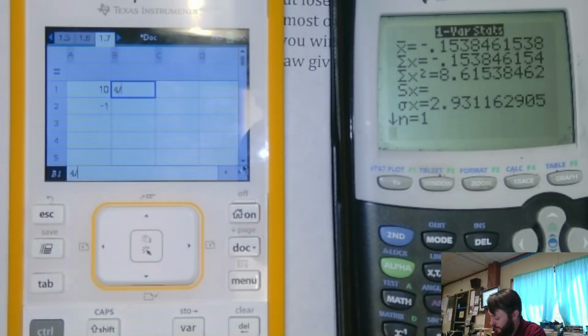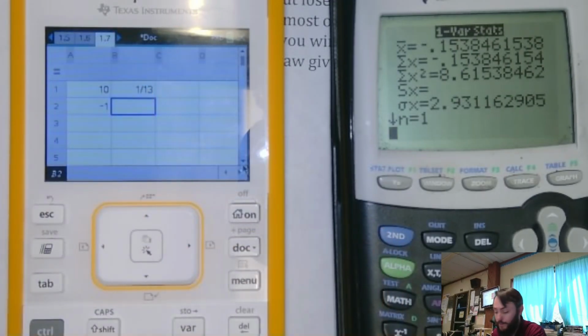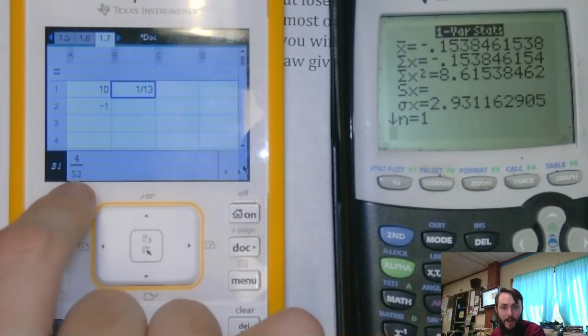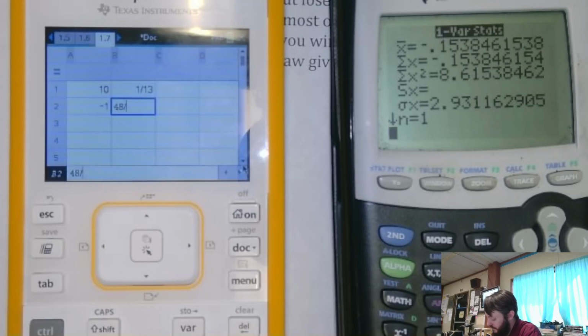So we'll do 4 divided by 52, enter. Notice it did reduce the fraction for us, but if we scroll back up, it still shows 4 out of 52. And now we have 48 divided by 52, enter. 12 out of 13, that makes sense, right? Add those two together, we get 13 out of 13, or 52 out of 52.